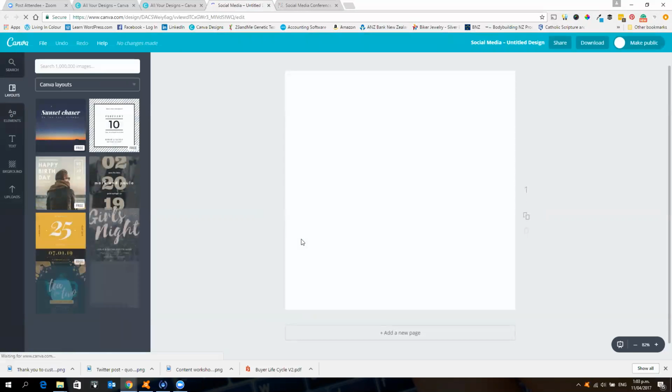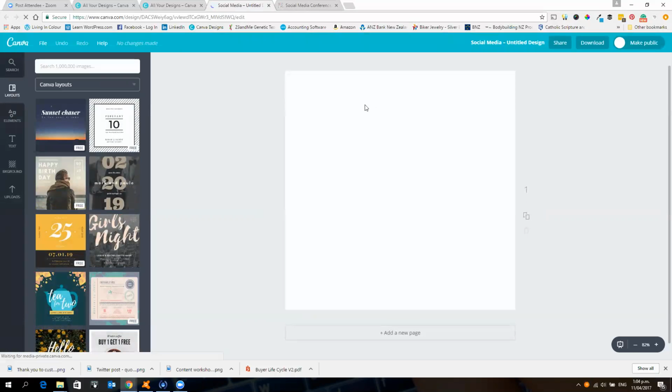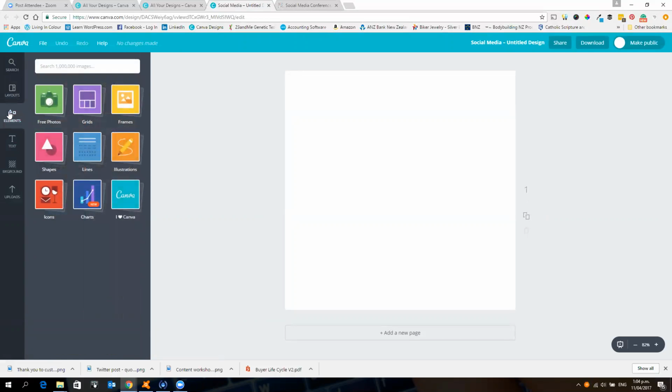So I'm going to go and click on social media post here. You'll see that every single one comes out white. But as I said, I don't want to use any of these. So I go to elements over here, and you'll see that you've got a whole lot of little elements that you can put in.